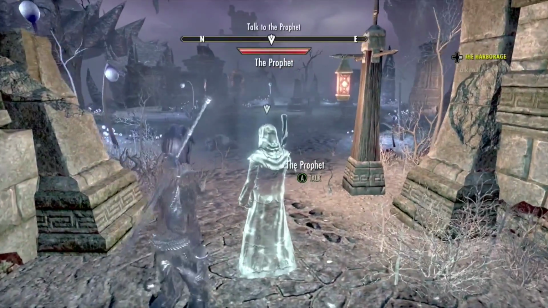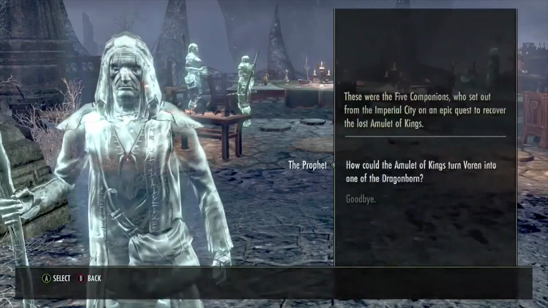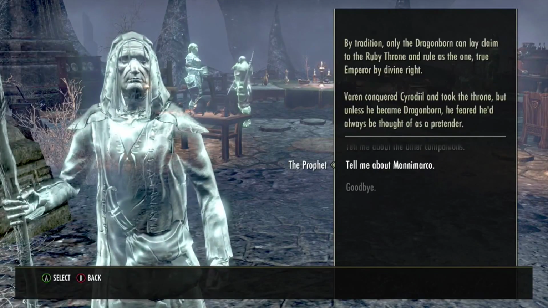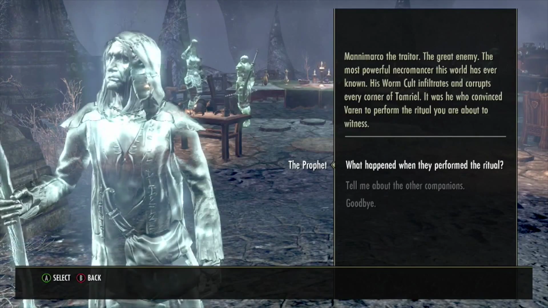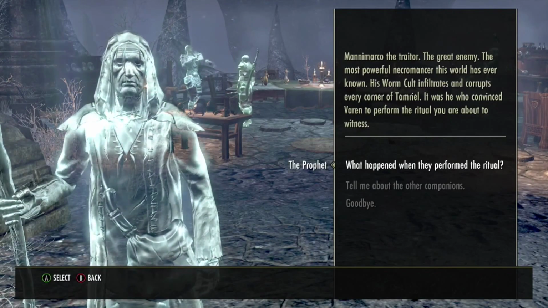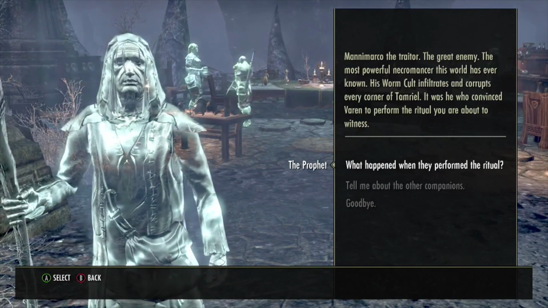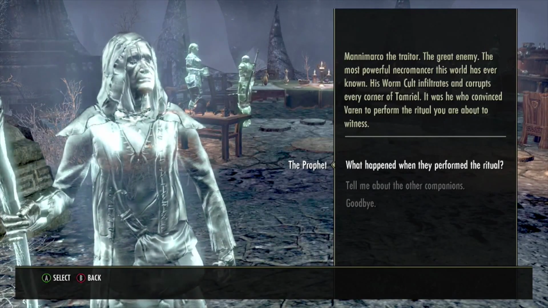Okay, learned just about enough. These were the five companions. Mannimarco the traitor, the great enemy, the most powerful necromancer this world has ever known. His worm cult infiltrates and corrupts every corner of Tamriel. It was he who convinced Varen to perform the ritual.